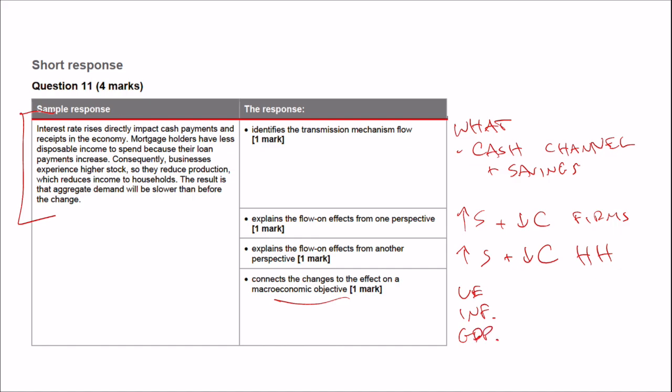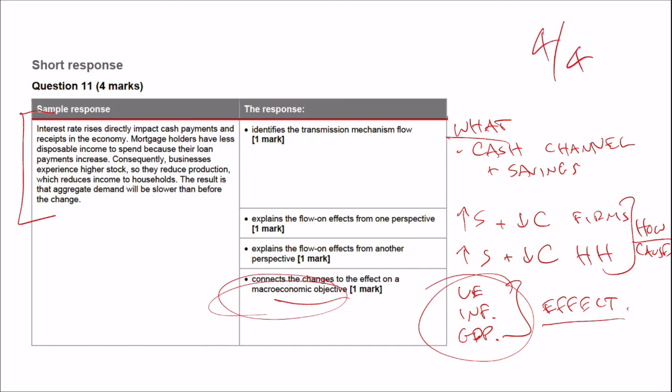So really, this is the how, or the cause maybe. It's not the best word, cause, but it works for now. And then this is going to be the effect. If we think through that: what, how or cause, and effect or why - always for an explain question, linking back through to your macroeconomic objectives, as it says here, you hit four out of four by giving that depth of information and talking through the theoretical outcomes of what's going on. So make sure that you always start with a view that you have to discuss the final outcomes.